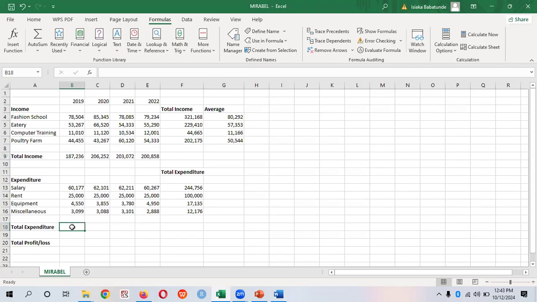So the first one, what do we do? We add this to this to this entry, miscellaneous. That will give us the amount of money spent in 2019 by the company. So we enter the equal sign, let this plus the second one plus the third one plus the fourth one, and we click enter. By this process, we have added this to this, to this, and to this. And this amount we have, 92,000, is the amount of money spent by the company on those 4 resources.